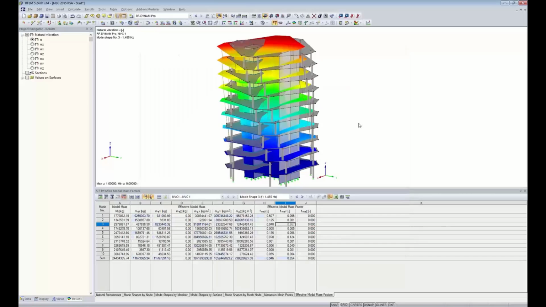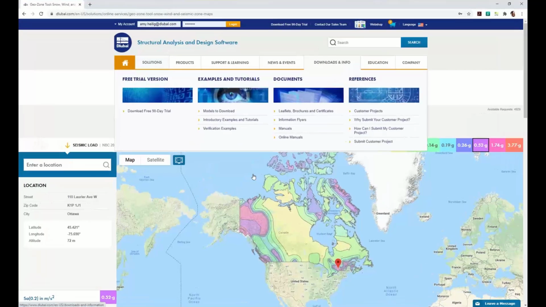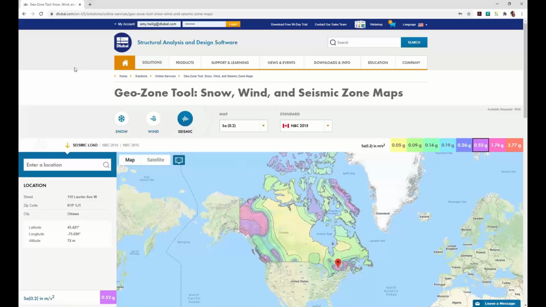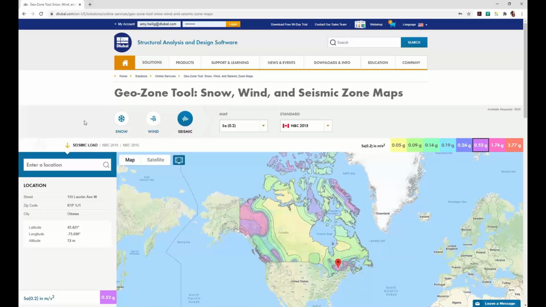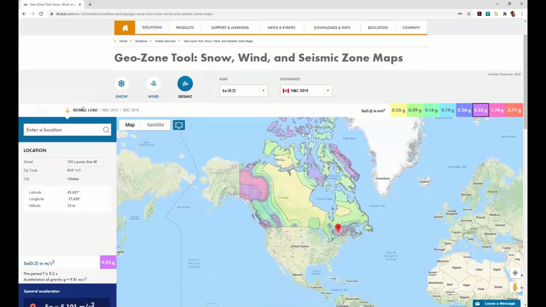Well, I want to take advantage here of a helpful tool that we have on our website. So if you go to delubal.com, under the Solutions tab up at the top, you'll find the GeoZone tool. And what we have done here is you'll notice that we have integrated Google Maps technology along with these various standards to give us information about snow, wind, and seismic data.